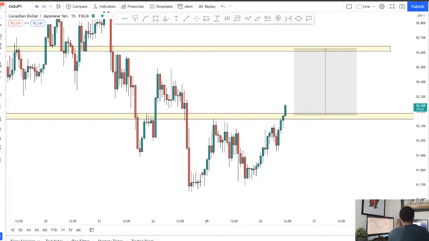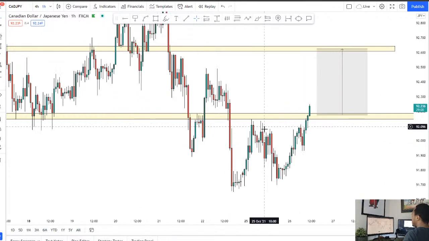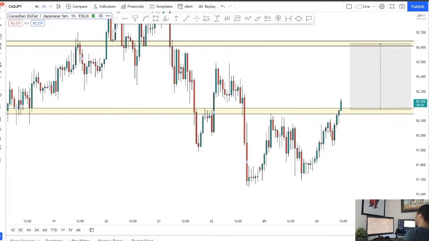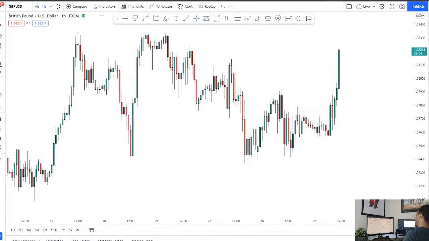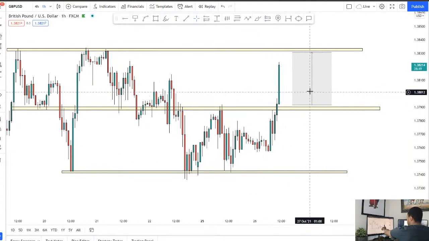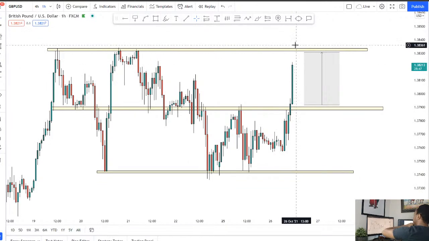We do have some news at 2 p.m. GMT as well, but that's medium impact, so not expecting too much from that. But we do have something at 3 p.m., high impact, so that might cause a little bit of ruckus on the USDs. But yeah, I'm not expecting too much from that. So do watch out for those news events, of course. I'm not too sure if we will get any entries on pound. Maybe if the news can take us back down, we start holding that, we can get long, but we're not too far off that resistance. So I think price will probably just continue anyway.